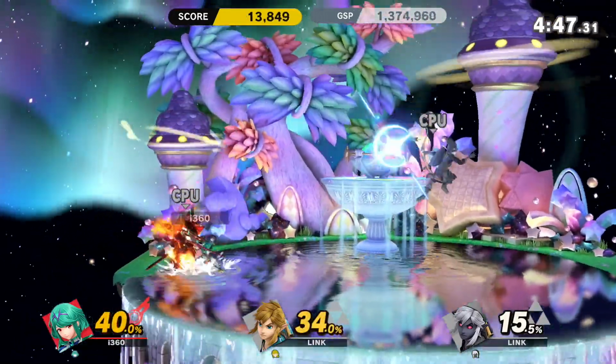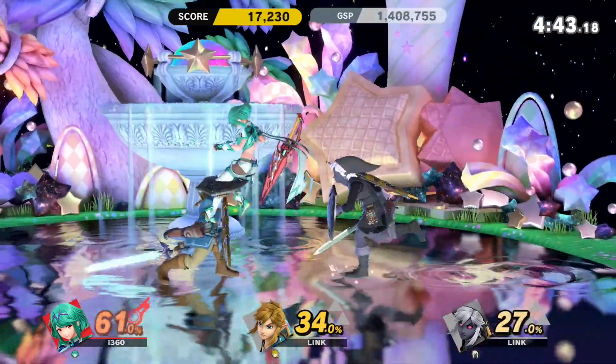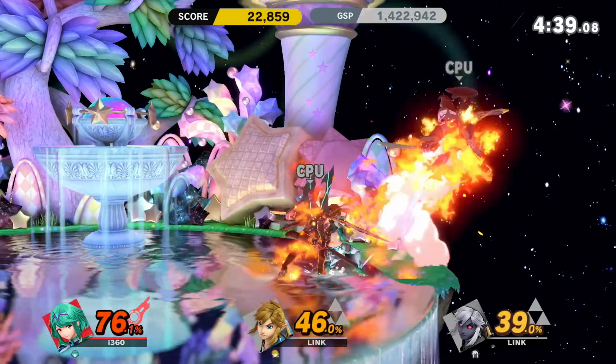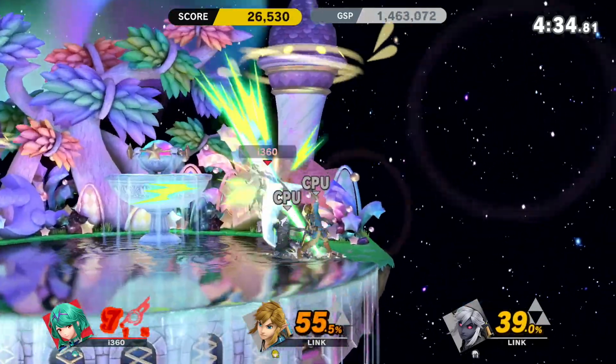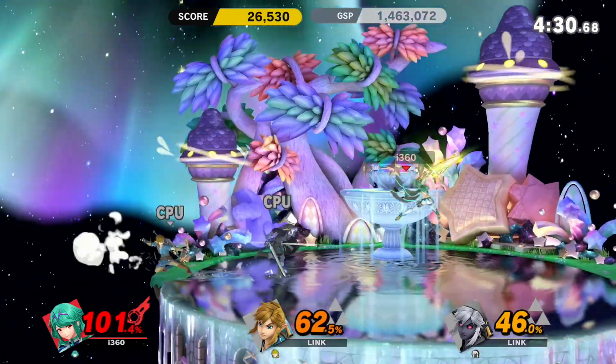Now this is kind of a cool reference. I don't know why they're at the Fountain of Dreams, which is the Kirby stage, but this was like a challenge in Melee where you had to beat Shadow Link. Because that game had a challenge mode, where this is more like Spirits Board. Plus, you can make up your own challenges like this. It's fun.